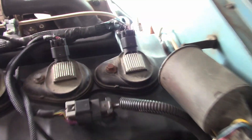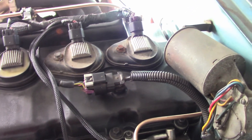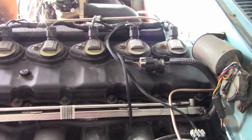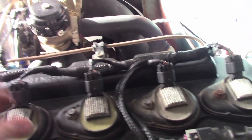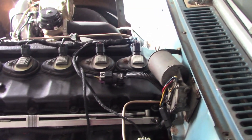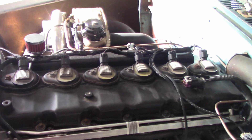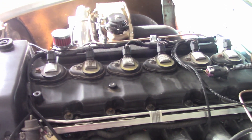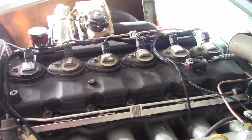One of the issues we had is when we were checking plugs — we'd pull one of the coils, pull a plug, check things out, put it back in, reinstall it. And one time we did that, it started to have a rough idle and misfire. We went back, loosened one, reseated it, loosened another, reseated it, tried a couple things to figure out what the issue was. The problem with these coils is there's no real good way to know it's correctly seated — there's no clicking, nothing like that. So I think a good solution is to convert to LS coils.